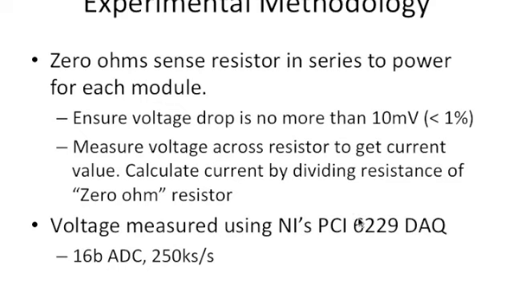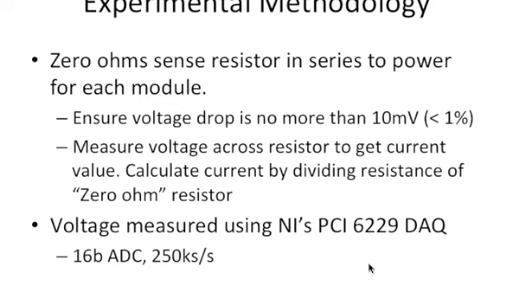Now, another way of doing such a measurement is to use certain other sensors, called current sensors, based on the Hall effect, where again you can introduce the sensor in series instead of the 0 ohm resistor. The voltage drop will be very low, and then you can pick up the current value. So there are multiple different ways of doing this.